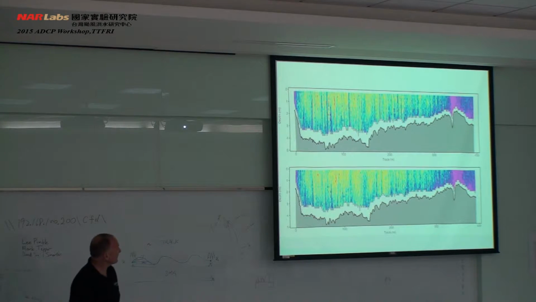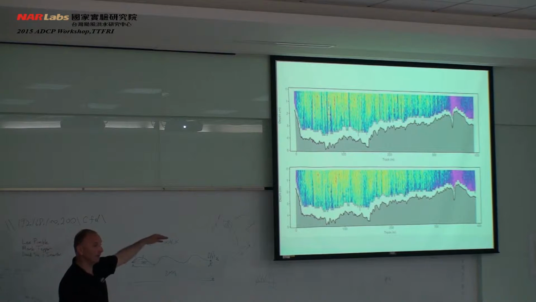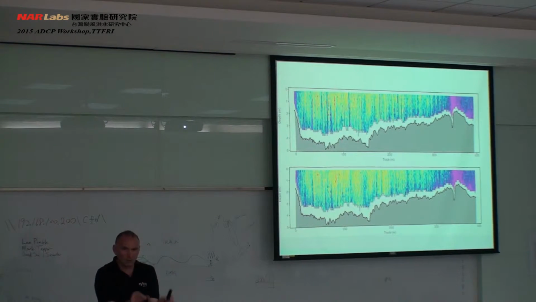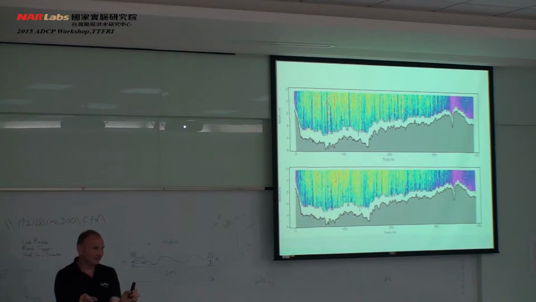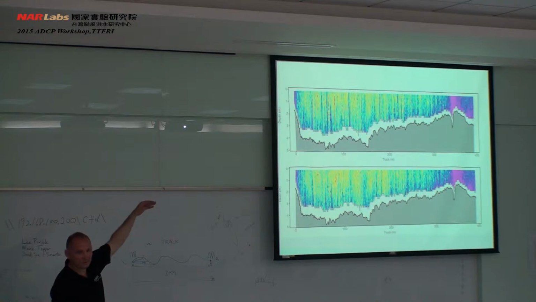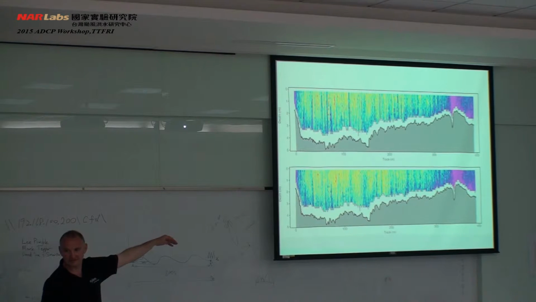Again, there's very little difference between these two. Okay, but if I was going to choose one of them, I would choose the bottom one. If you just look at the top data, it's just a little bit more stripy. And what actually was occurring there was a moving bed. Very small moving bed. And one is referencing bottom track and the other one's referencing the GPS.